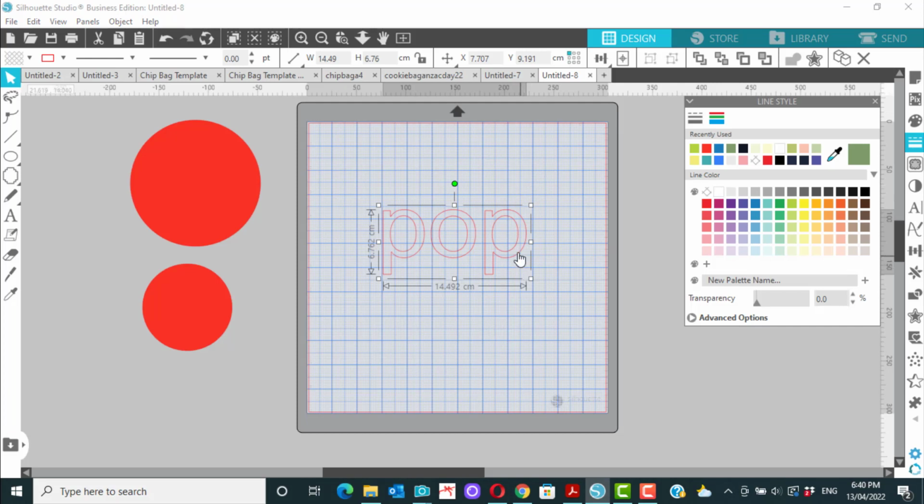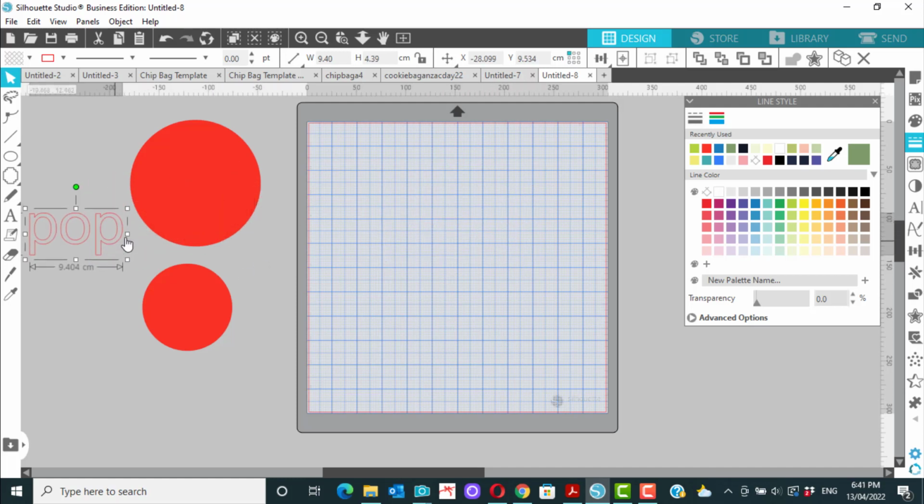So I see it come up in the groups occasionally, and people say, I don't understand what happened. Well, what's happened is you've released the compound path, and in a font, that's what happens. It'll remove that middle bit, and sometimes you don't even notice until you go to cut it and it doesn't cut correctly, and you think, oh, what did I do? And that's exactly what happened. So just be careful if you're playing with text.